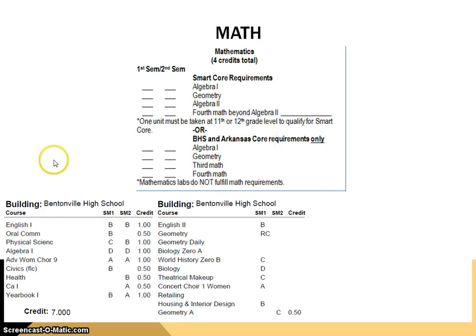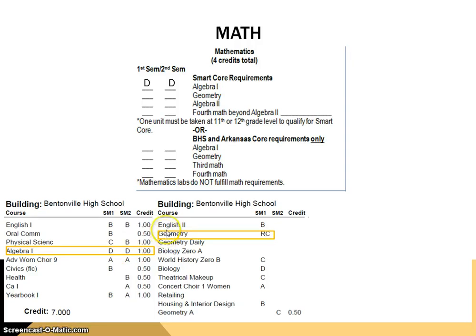For mathematics, this student completed Algebra 1 in 9th grade and made a D both semesters. We are going to start for all sophomores on SMART Core. So if you're a sophomore right now, do not fill in the bottom just yet. We are going to make sure everyone is on the SMART Core path at least until you're registering for junior year, which is kind of where you'll make the choice if you're going to be SMART Core or not, and I will explain that in just a minute.